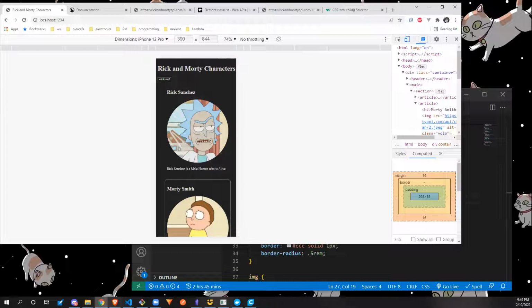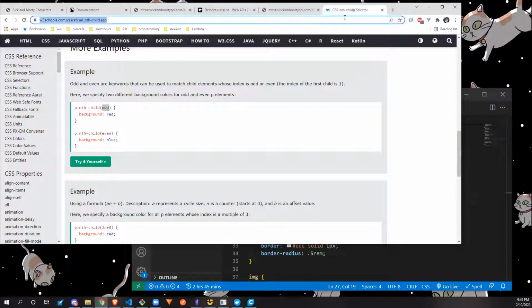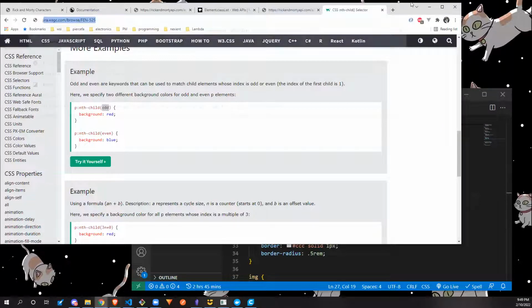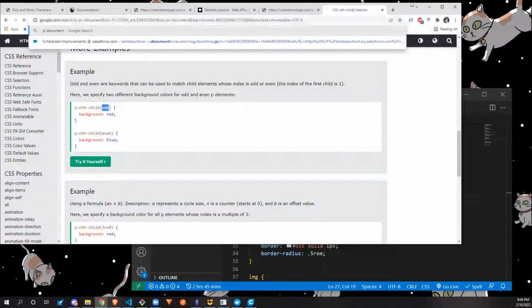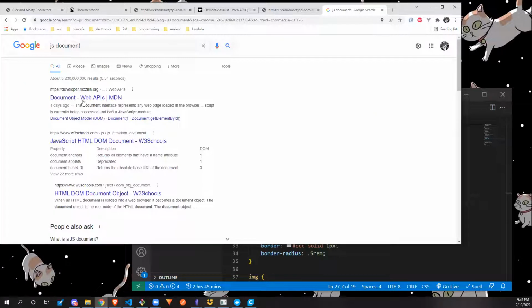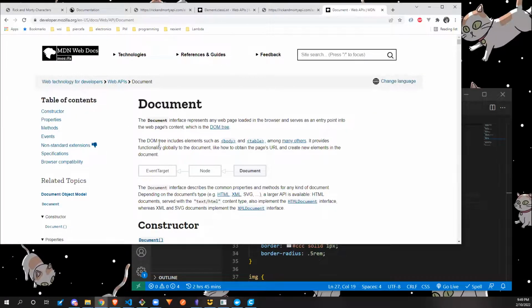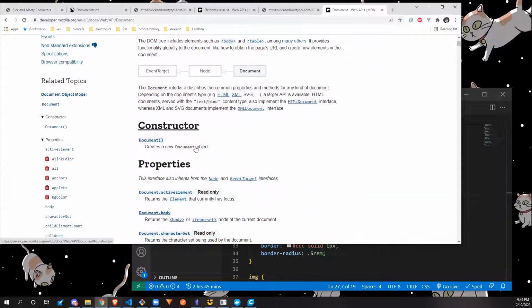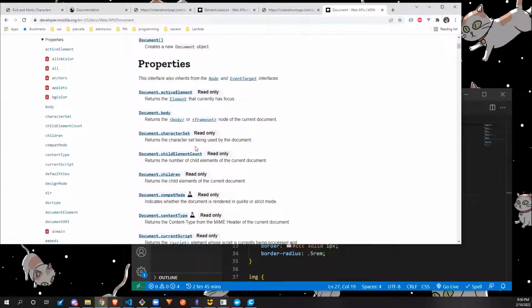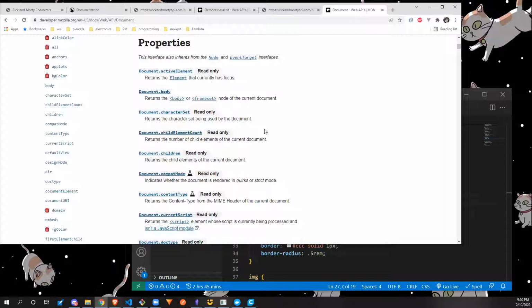Is there a list of where we can see all the methods and properties of, for example, document or the DOM? Yeah, so you can search JS document. You'll see stuff we would use on a daily basis, because I know we've been using certain ones.